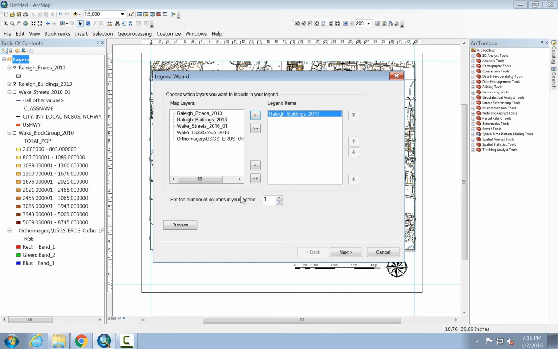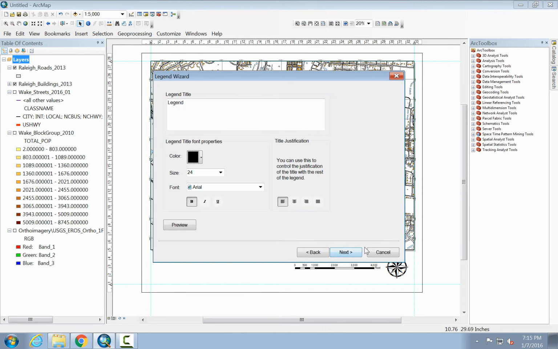There's some important things like number of columns, but you may need to come back and change these things after you put them out the first time. If you hit next, there are several menus of things like the fonts to worry with.